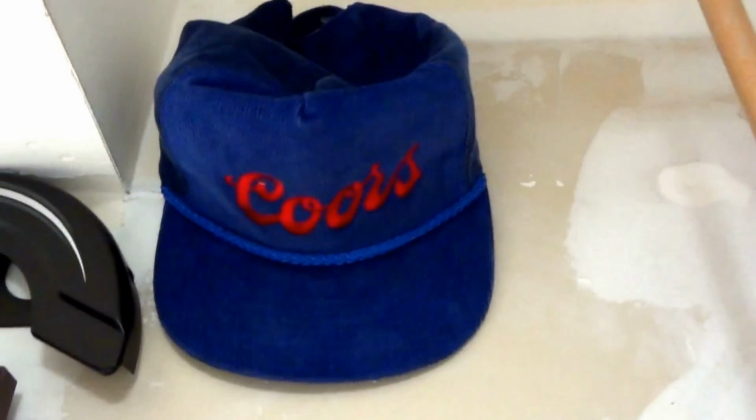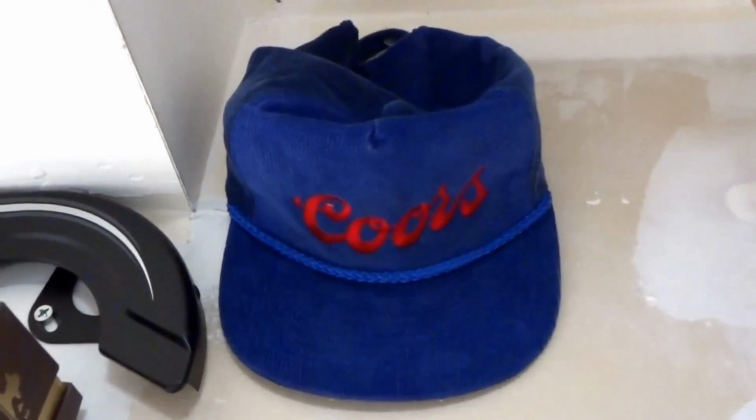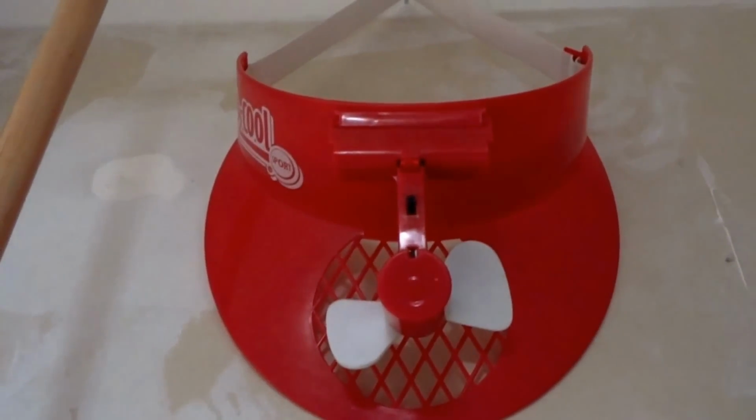Oh, speaking of shout outs, isn't that the coolest hat you've ever seen? It's like a 1970s Coors Original hat, followed by runner-up second best coolest hat you've ever seen.